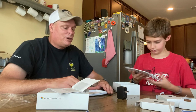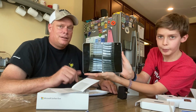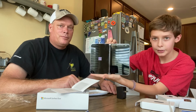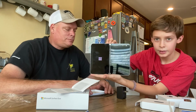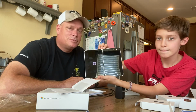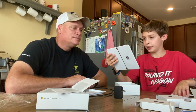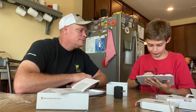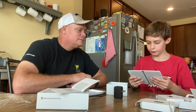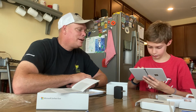Right, let's go ahead and turn it on, Ray, and hopefully it has a charge on it. I just pressed and held the power button, and there we go. We get the Microsoft logo. I'm sure we'll have to do a bunch of updates, so we'll probably pause this while we go through all the updates. All right, so what does it say first, Ray? Hello, and now it's asking which language we speak, and I'm just going to press United States, because that's where we are. Searching for Wi-Fi networks. Let's enter ours.